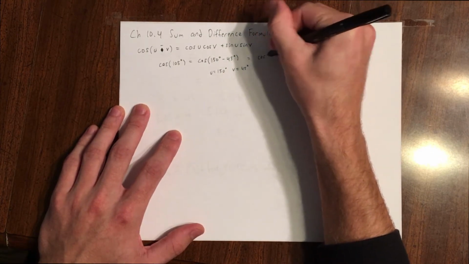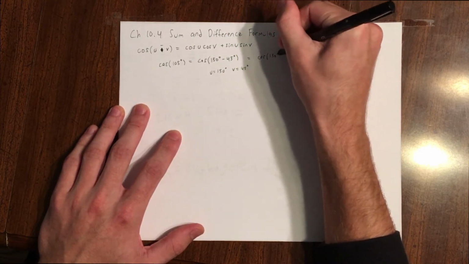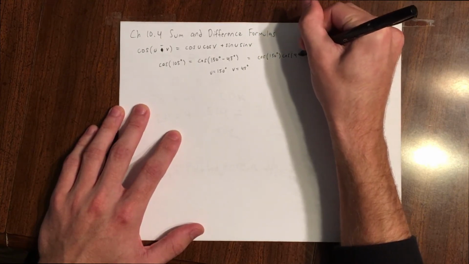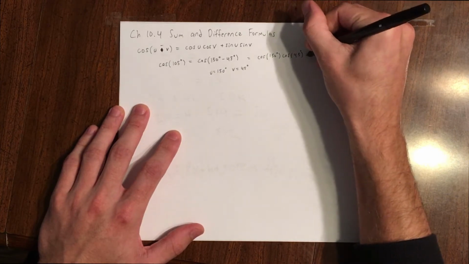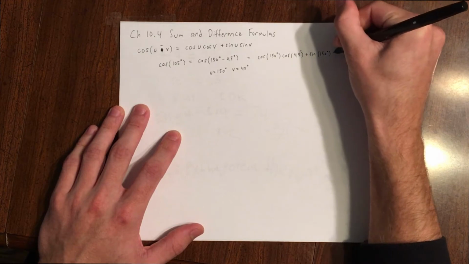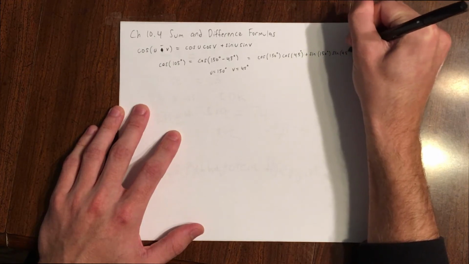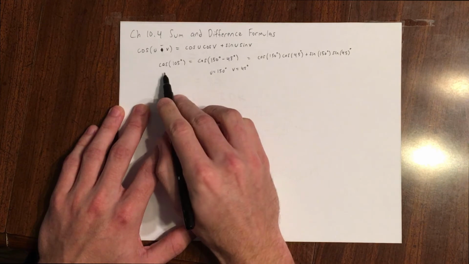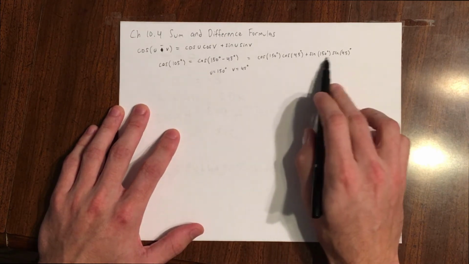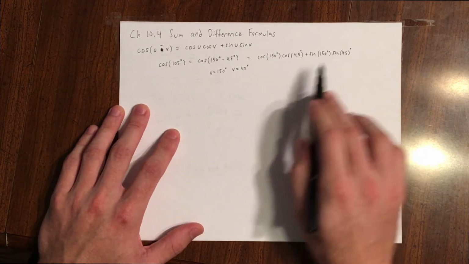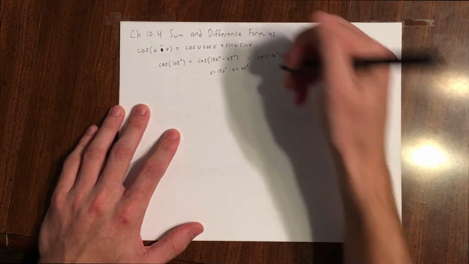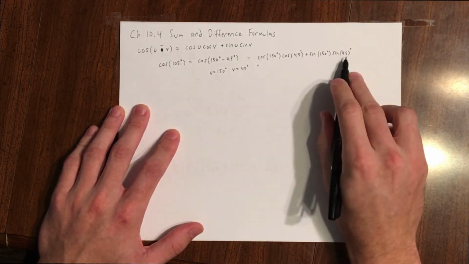And then we plug them into our formula. So cosine of 150 times cosine of 45 plus sine of 150 times sine of 45. So we would know that cosine of 105 is equal to all this multiplied out with our common angles. These are angles that we could find using our unit circle, but we don't know what 105 degrees is using our unit circle. But we would know it's equal to this, so we can solve this out.